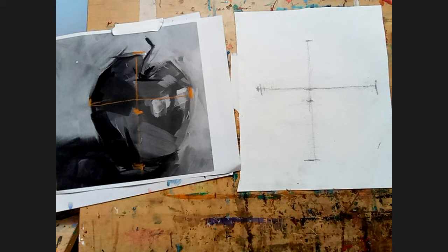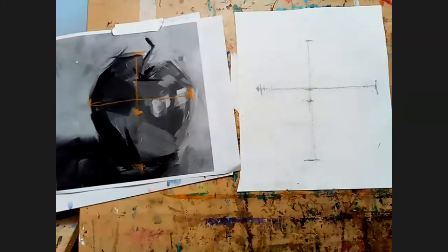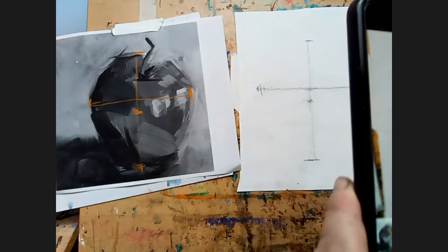And when you're ready, send it over. So Jean, just send it to me when you have these crosses in place. Let me take a look at it before you get into the actual drawing. Send it to me.